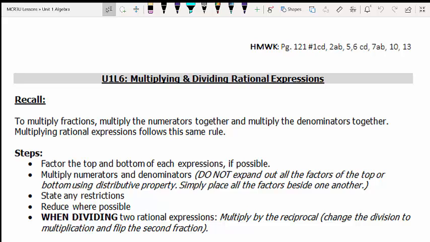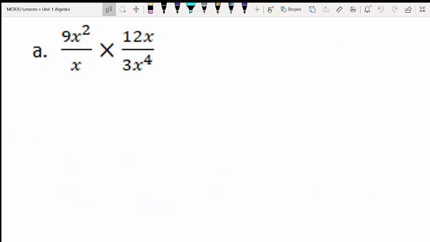The only thing that's different about rational expressions is that sometimes there's going to be an opportunity to factor. So if you're asked to multiply together two rational expressions and you can factor them first, do it. And as per our last lesson, you must also state restrictions at the end. Because it's a rational expression and you have a denominator, which values can x not be, or which values of x turn the denominator into 0. Okay, so let's get into some examples.